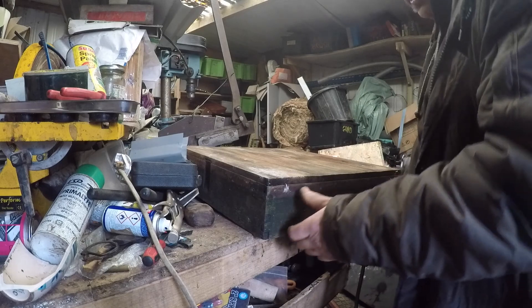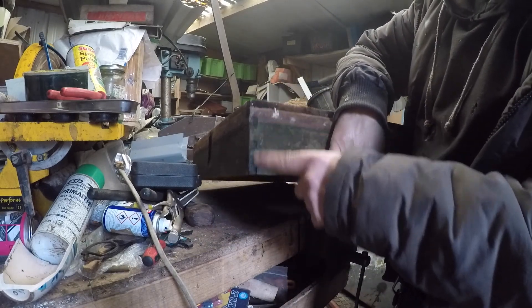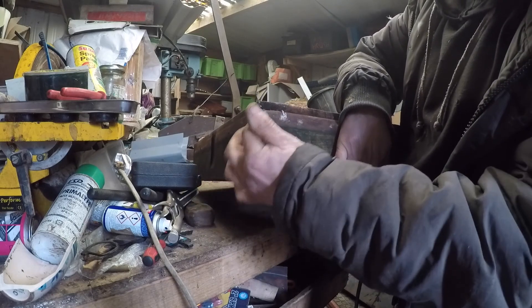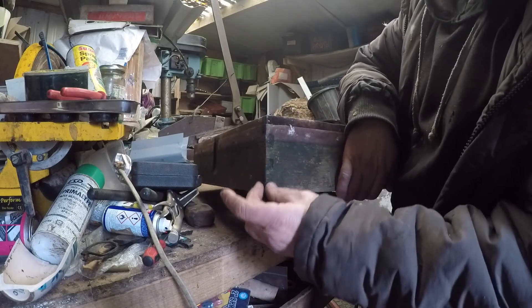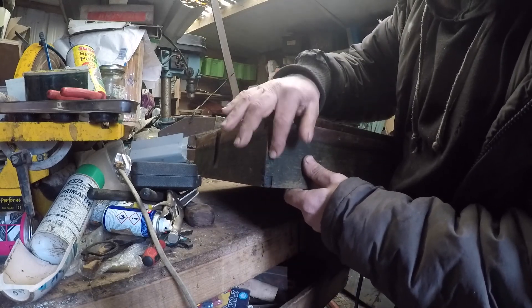Another feature of these things is that they're almost always made with a box joint. That's a series of tessellations cut into the wood and similarly in the corresponding piece, and then it snaps together. That saves any jointing wood on the inside and any battens, but it causes water to almost always ingress in here.